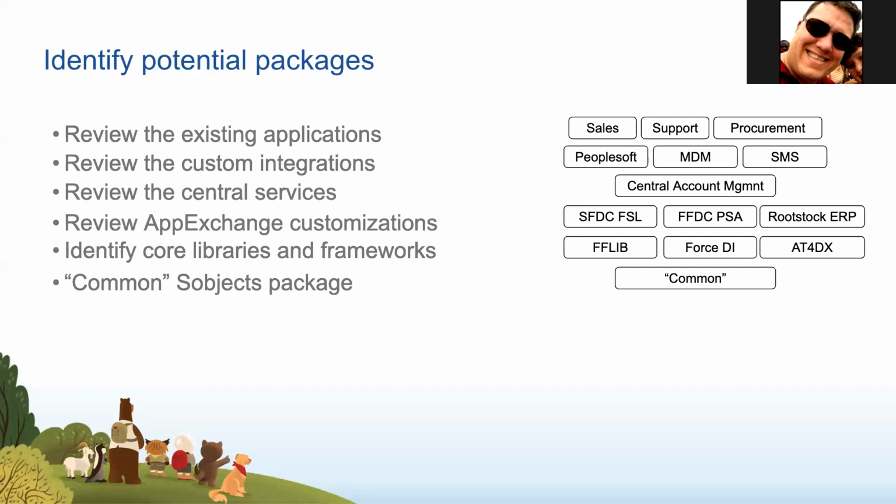This is the common, what I've called the common S-objects package. Basically it represents the shared services, the very most common artifacts of Salesforce that everything depends on. So for example, the account object. Every single system probably wants a piece of the account object. Every single system, or a bunch of them, probably want something out of the case object, the user. So these are the common S-objects that all the other services use, and they probably fall a little bit under the centralized services object, but the common object becomes a very simple way to describe it.